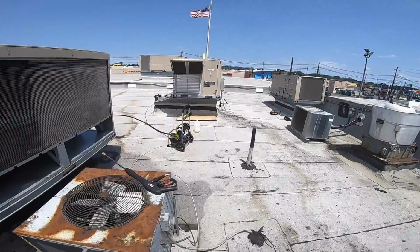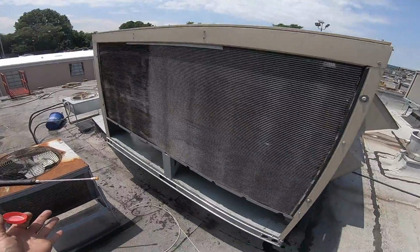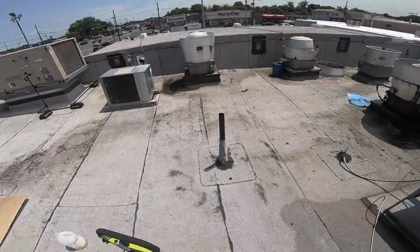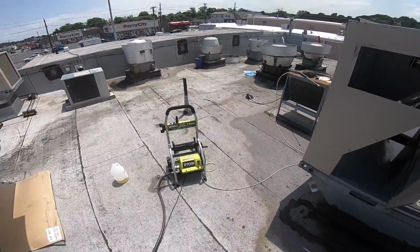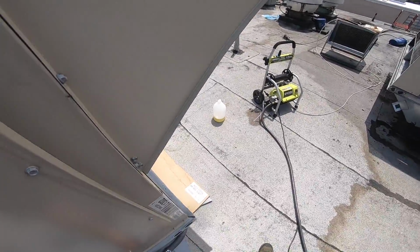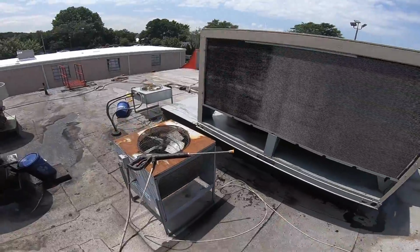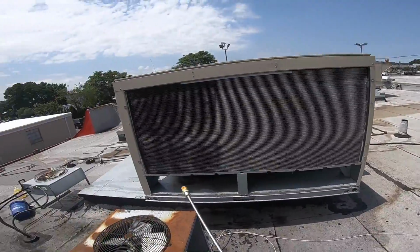Okay, so let's continue. My battery ended up dying on me. As you can see though, I cleaned up quite a bit of this coil. This electric Ryobi is doing the job. It has enough power. It's a lot lighter than a gasoline engine, so it's easier for me to get up here on the roof, and it's able to handle the hot water that's going through it.